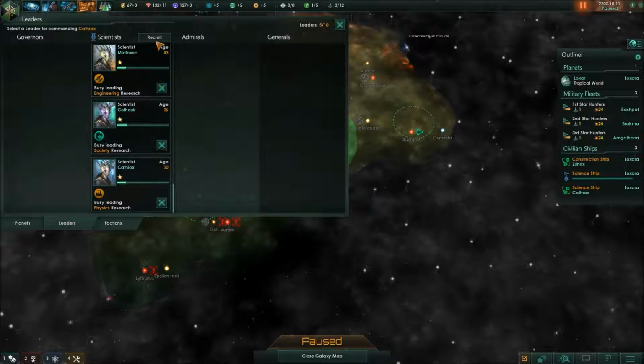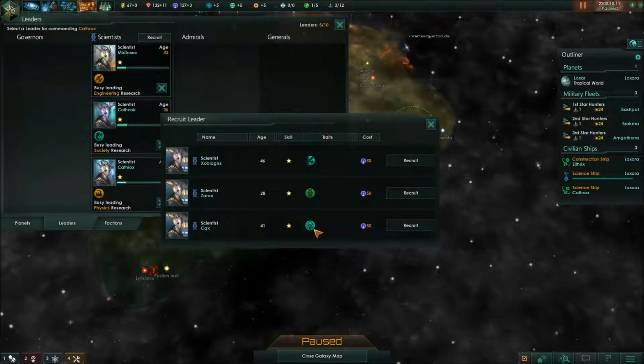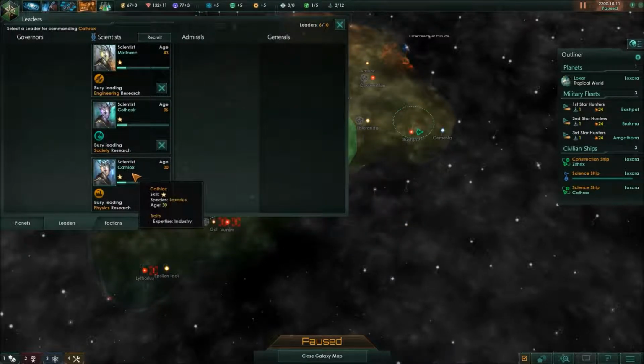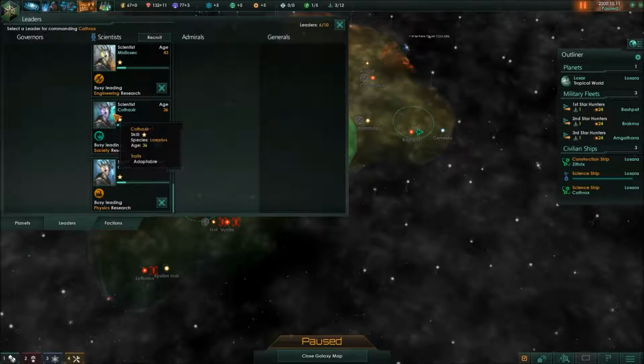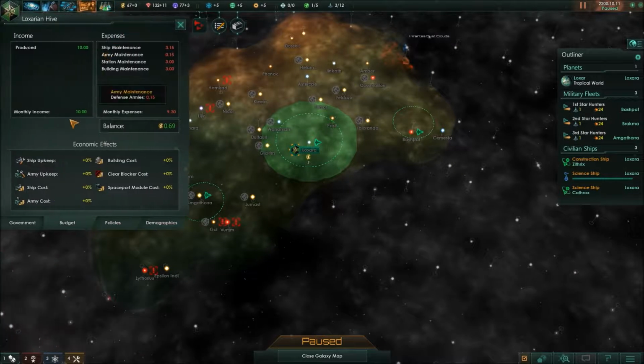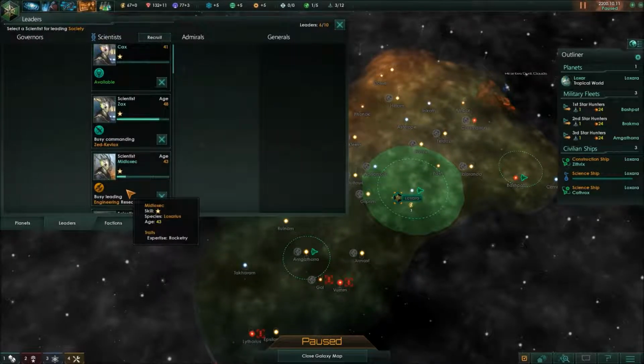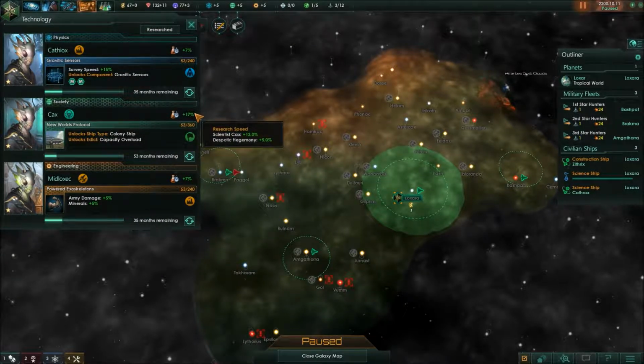Another science ship, which means we gotta buy another scientist. Ooh, this is a really good trait. This guy has 10% bonus on all research projects, which means we might want to get him. Yeah, we might get him just researching right now anyway, because that'll go to a big bonus. Look at that big bonus.